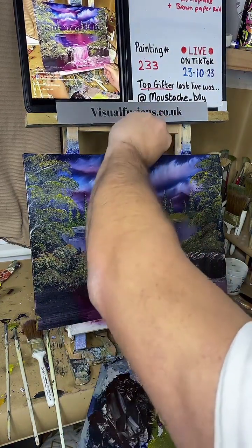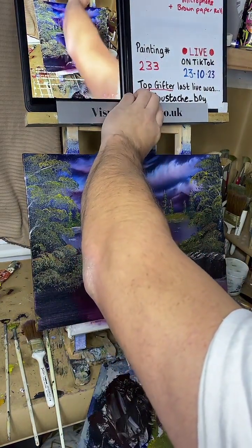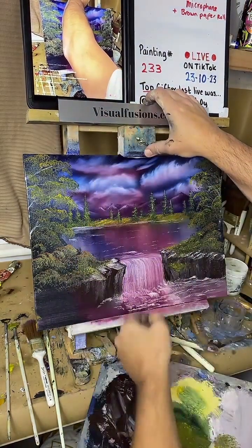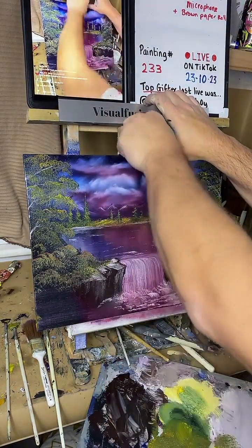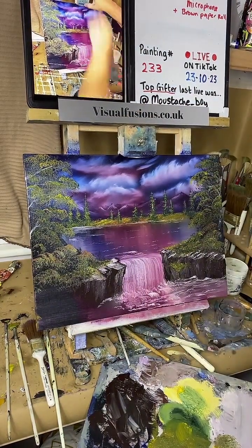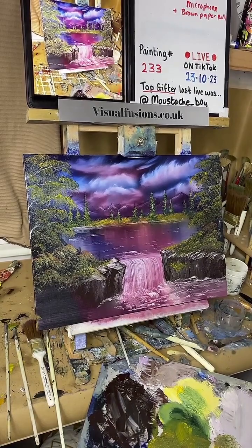Let's clamp it. Okay. Reposition. What's that, 11:30? This one's taking me about an hour and a half tonight. A bit longer. We'll go with that 500 to a grand then.